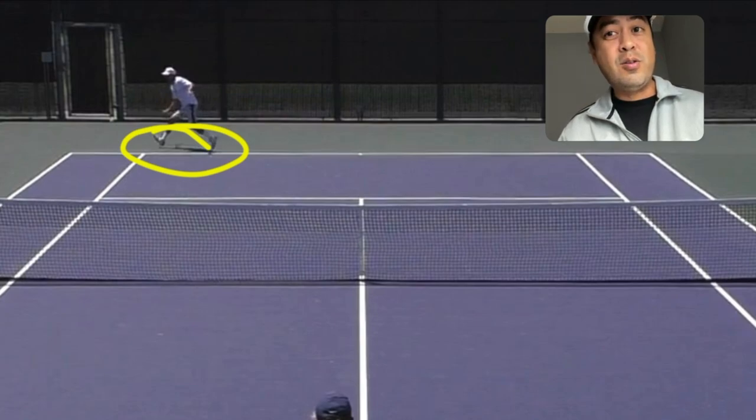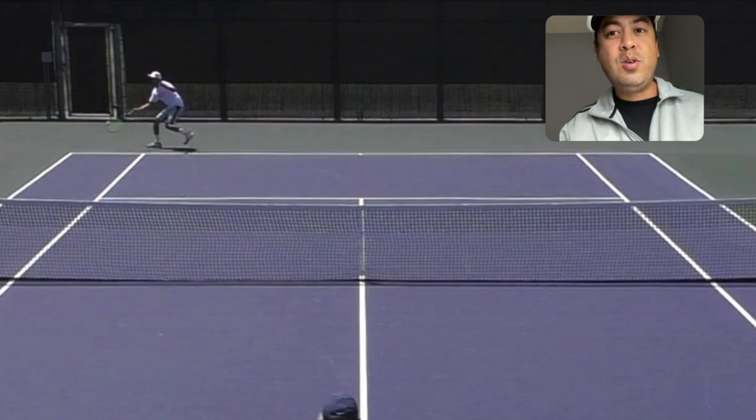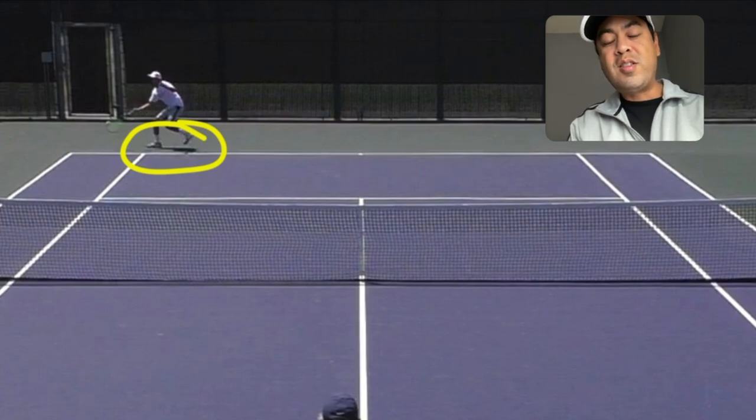One is that you can get to the ball maybe a little bit quicker, with maybe instead of 4 strides, you just go for 3 strides. But I think the more important thing is that it helps you to load better. Once you get into a larger stride, you're automatically in this wider stance. And if you checked out my other video regarding how to play against better and stronger tennis players, you want to first think about how to load better. Loading means you've got to get down more, bend your knees and get a wider stance. That unit turn has to be better against these strong balls that are coming at you.